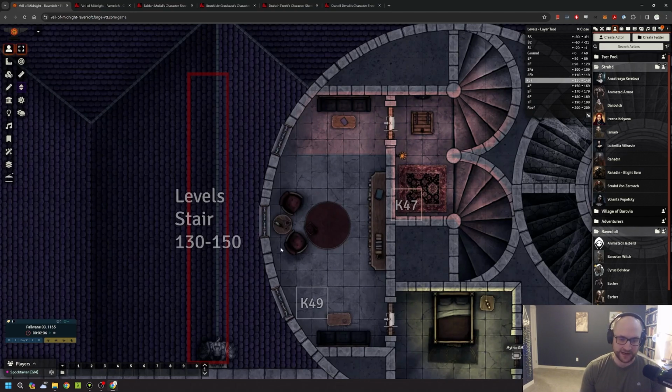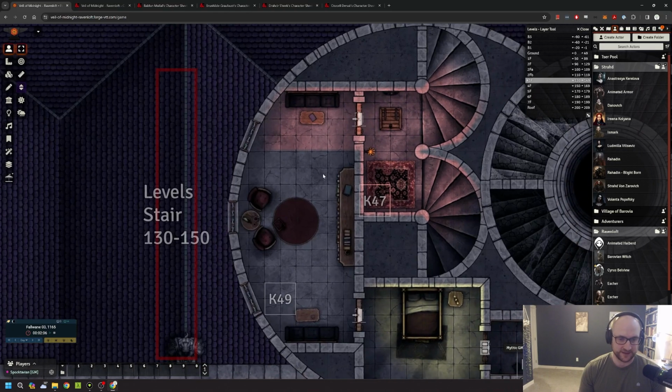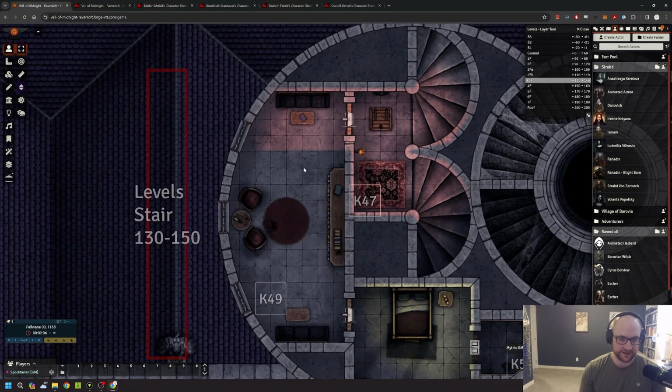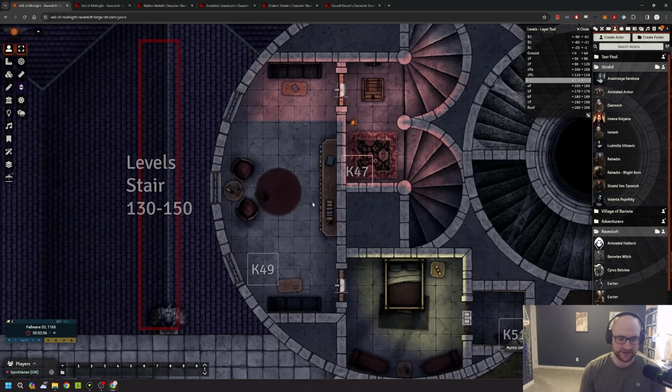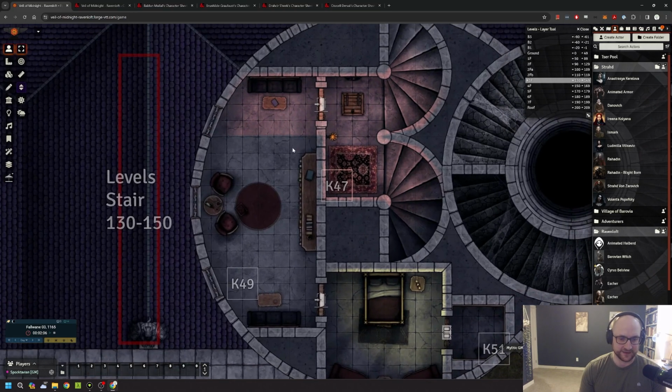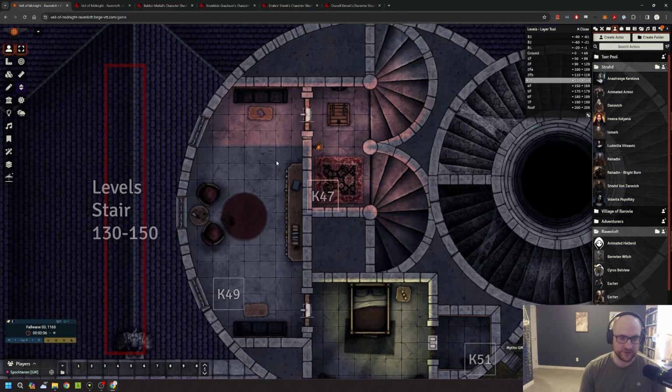I have this wine be a little bit of GM fiat. They're able to take a drink and restore some hit dice. I think there were three drinks in there, just to keep them buffed up a little bit. And now they've lost Irina. They managed to kill Rahadin. And they decide, all right, what are we going to do? Session's over here. All right, let's get another drink of water.